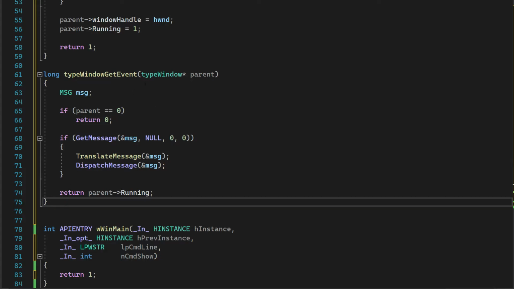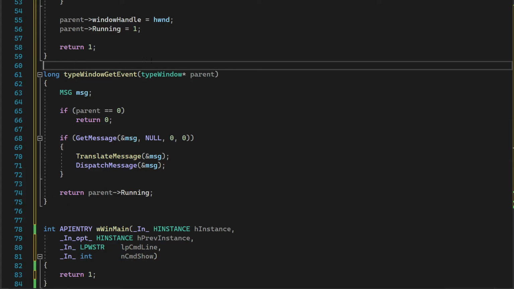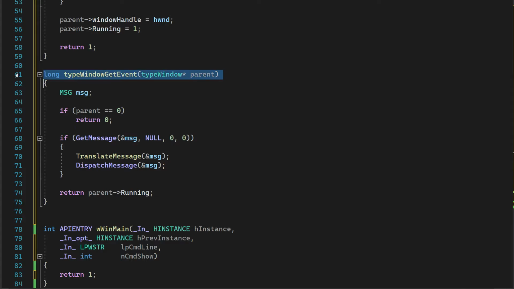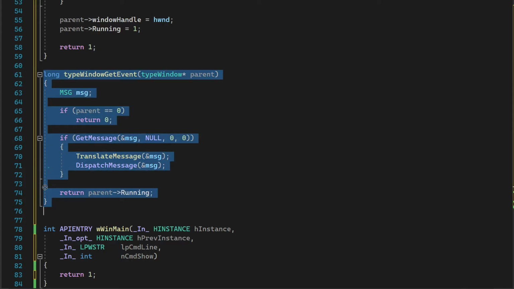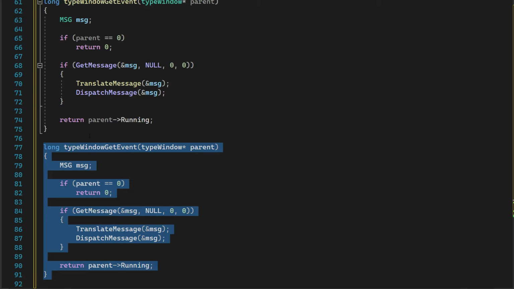Okay. On top of get event, we're going to have a second function, peek event. If we're going to do animation, we need to be able to check if there's a message and return immediately, because get event will only return if it finds a message. If it has no message, it will simply wait for a message to show up, and that's really not good if we're doing animation.